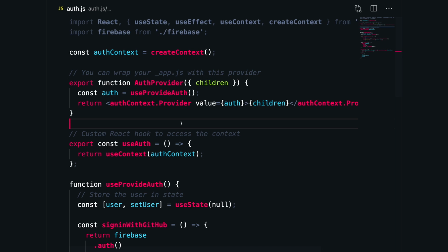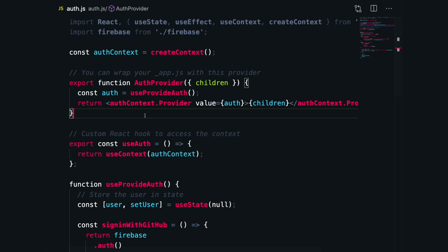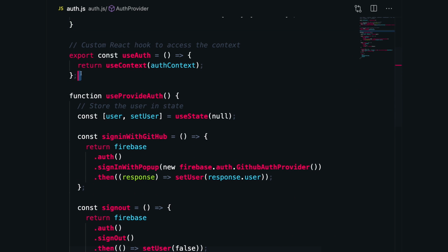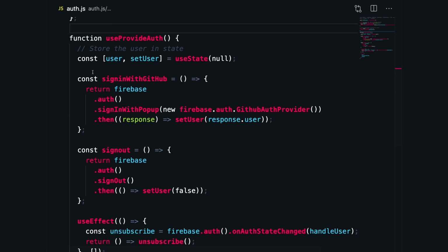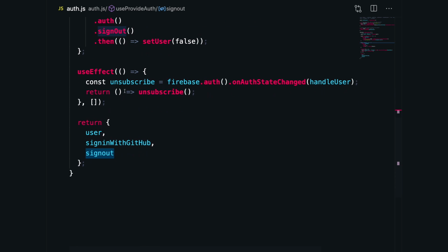In this example, you'll notice that not only are we doing a custom hook, but we're using React context as well. Now the reason for this is so that we wrap our application at the top in _app.js, which is used to share layout between pages in Next.js. Then we can use this custom useAuth hook in any page, and the value is stored in one single location. So if we scroll down and we look at the useProvideAuth function, what we're going to do is store the user value in state with React state, and then we have a few functions here, one to sign in and then one to sign out.